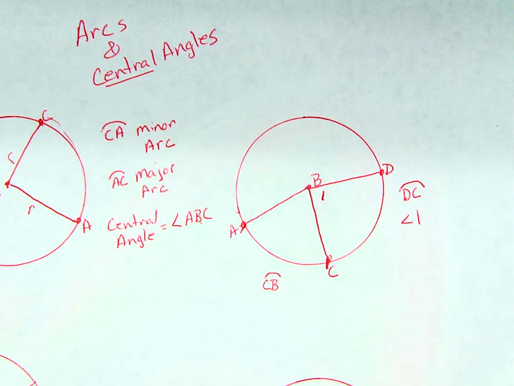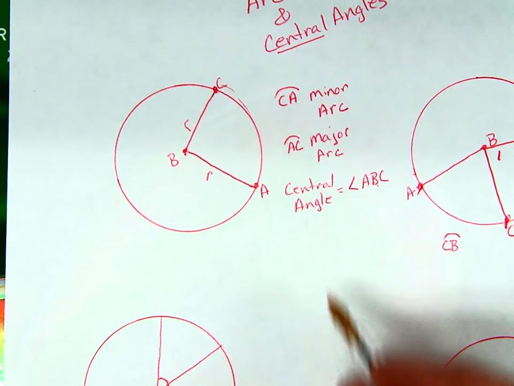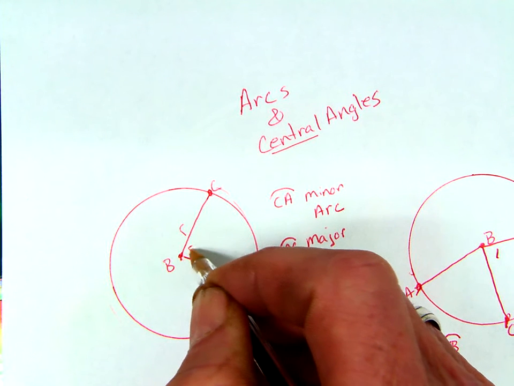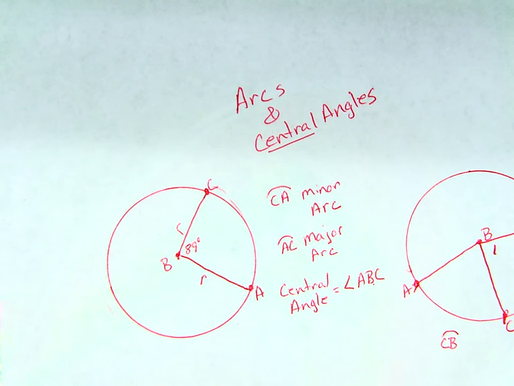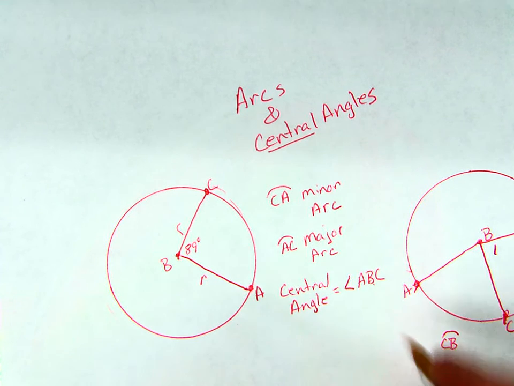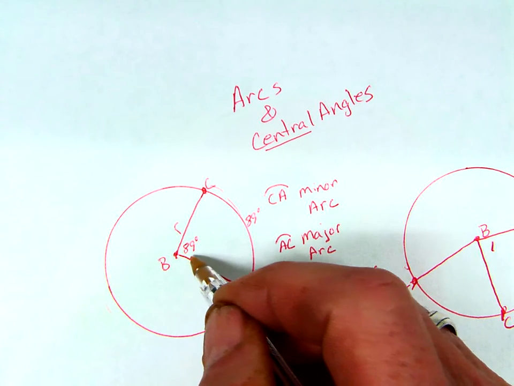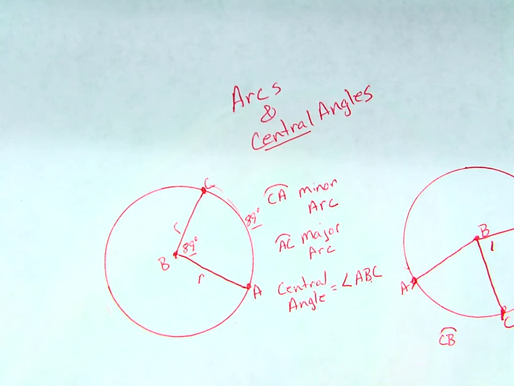Well, there's an interesting coincidence, if you will, actually not a coincidence, a correspondence between central angles and arcs. If you have a central angle that measures 89 degrees, then the arc, the minor arc that it created, also equals 89 degrees. Isn't that neat? 89 degrees, 89 degrees.